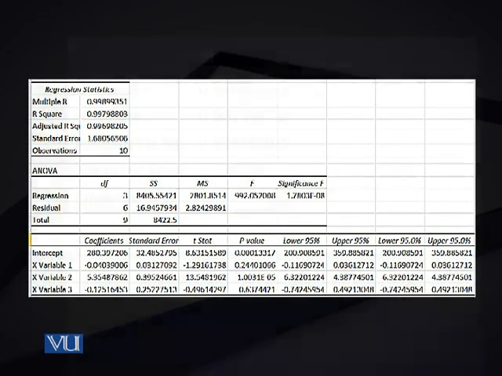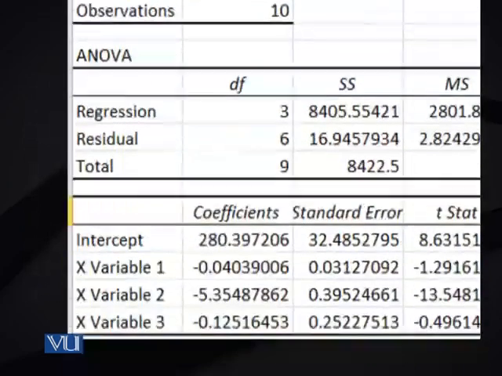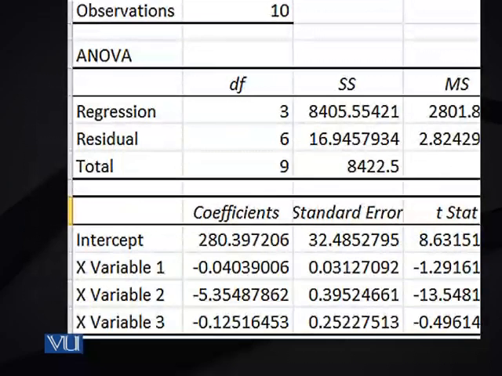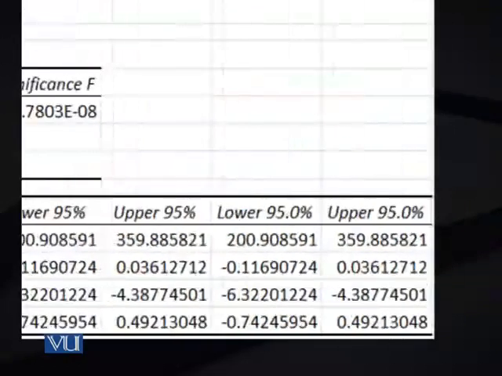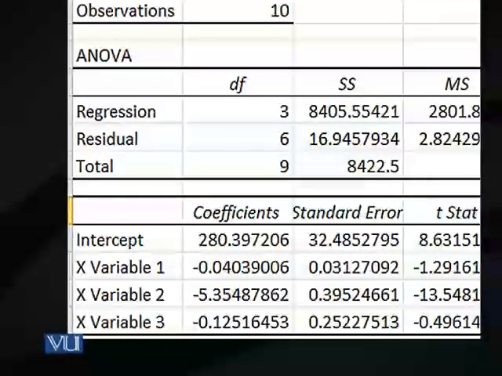Now you are seeing the regression output in Microsoft Excel, which has 3 parts basically. We'll be explaining each of them in due course. The first one provides regression statistics. The second one is ANOVA, as you are seeing, in which you have the F statistic and sum of squares, etc. And then you have basic regression output, which provides the coefficients, the T statistic, the P values. We'll be telling you what these things are: what the P values are, what the standard errors are, etc. Some of them are already computed by you.